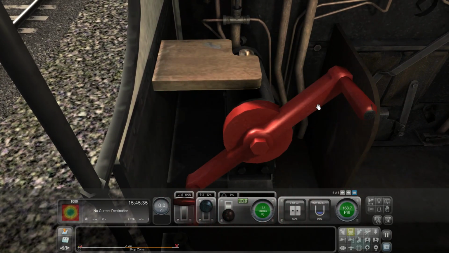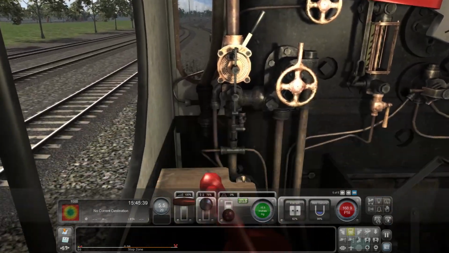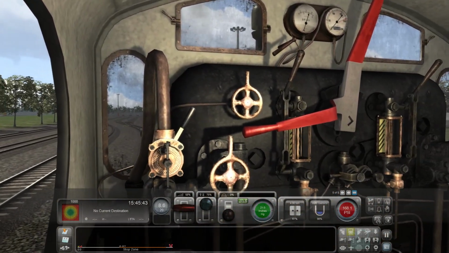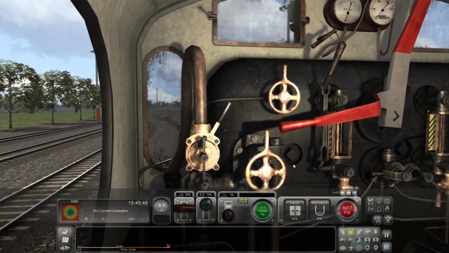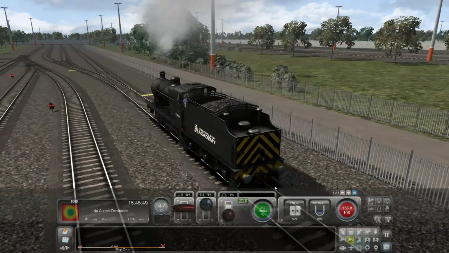Oh yeah, that's a reverser right there. I'm getting it now, so that should... Oh, we shouldn't really have it on full, this one, so let's pull it down a bit. There we go, that's the throttle right there. Oh, listen to that. Let's go outside the cab. Oh, not that one, this one, here we go.